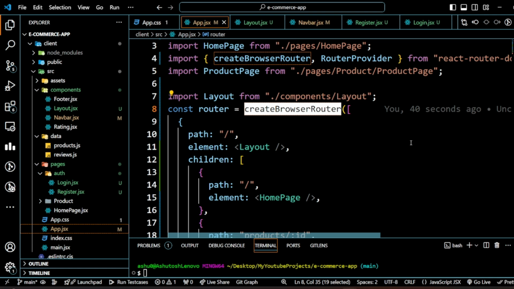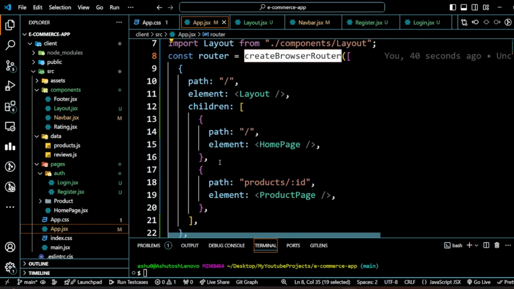Here I also want to mention that this is the way you learn something. When something new is given, go through the documentation, see the steps, and see how you can implement that new feature. New technologies are coming up day by day, so learning can be very difficult. We should not stick to any hard and fast rule of learning one thing. We can learn something and be comfortable with it, then move on to the next thing and learn that. This is the way of learning I just wanted to talk about. I can add as many elements as required as children. Okay, so hope you're getting it.